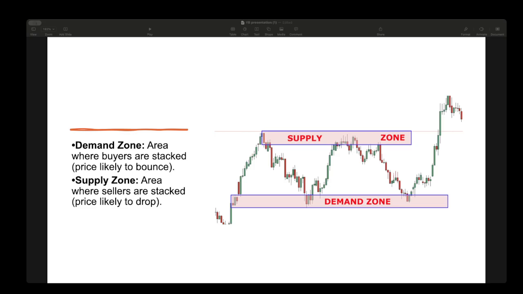And the same thing goes with supply. It's a general area in the market where sellers are showing up. It is not specific to one price level, right? This also goes into bear gaps and bull gaps and how to actually read those and understand how they work because they work very similar to zones, but I will be covering that in another topic in the future.